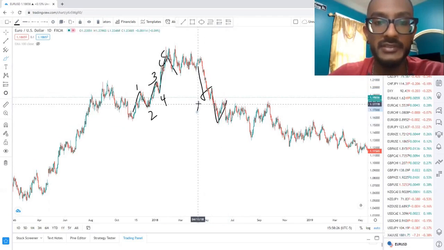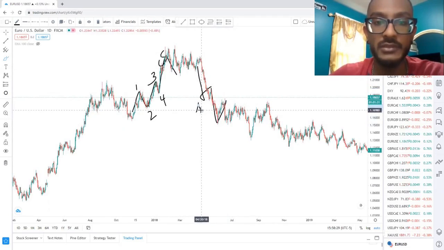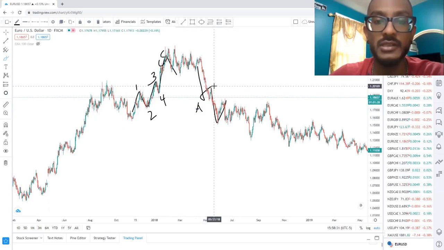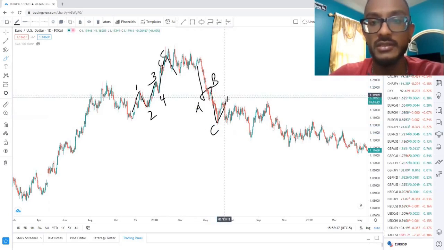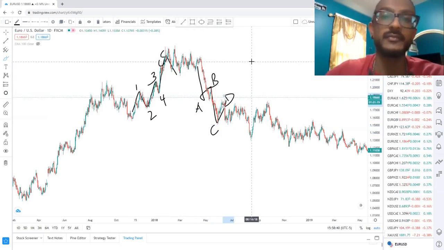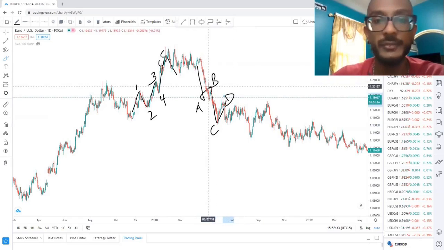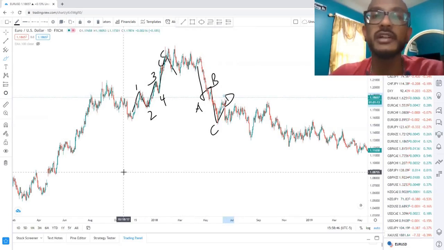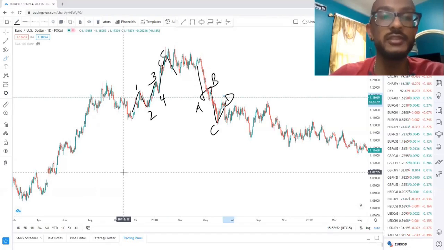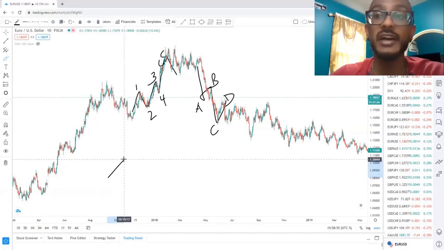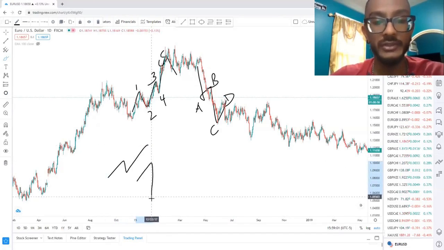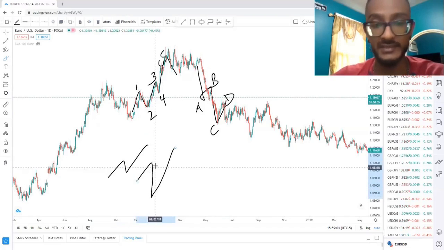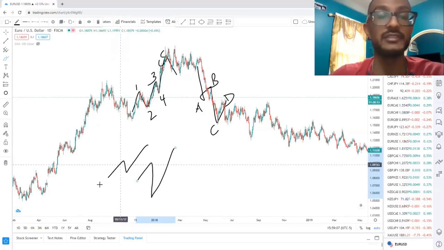And this time it's A, B, C, and D. Same thing. Where would you take your entries? B and D, right? The thing with Elliott waves is that you can't tell how deep the retracement is going to be. All you have to know is that for the wave to be a valid wave, it has to look like this. So one can't come back all the way down like that. That's not a valid Elliott wave. It has to stay right here. It cannot break this initial push.